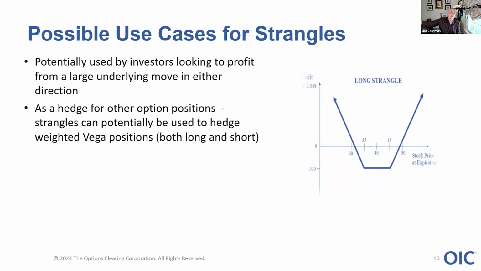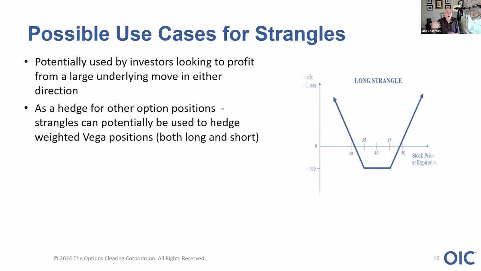And as they have more Vega, as you go further out, they have more sensitivity to implied vol moves. And so if you move vol by 1%, a strangle that's in the front of the curve might move 30 cents, whereas a strangle that's in the back of the curve might move $3. So the reason I say that is that one of these use cases is for people to cover other option positions.